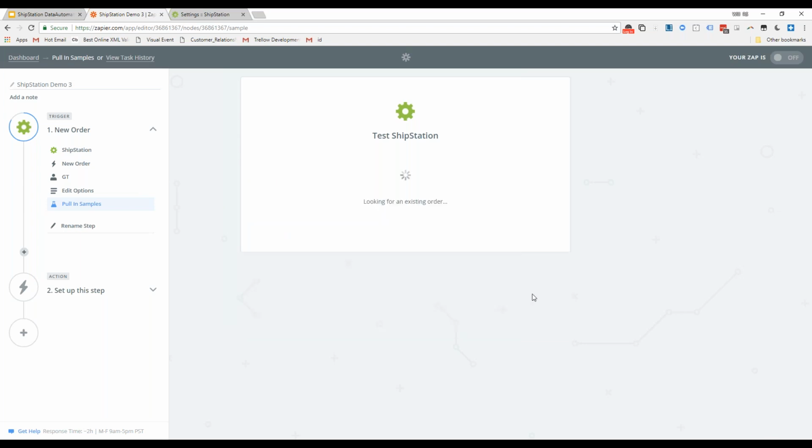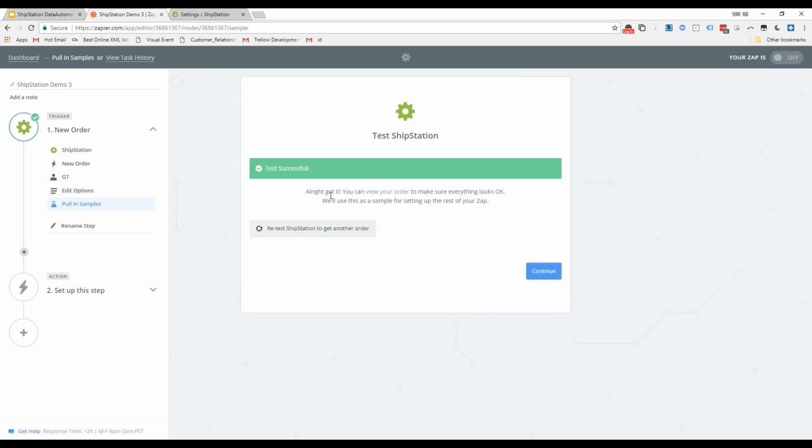So this is where you would see that error that we mentioned before. Sometimes this is going to come up and it's going to say, oh crap, there is no data for you to go off of. And if it does in fact come up and say there is no data for you to come off of, that can be a real problem. When you're in that situation where there is no data, the best thing that you can do is go back into your target system. So in ShipStation's situation, go back into your target system and create a manual order.